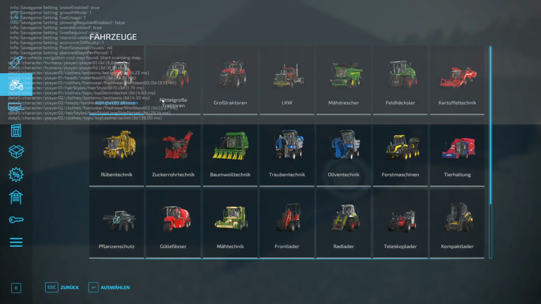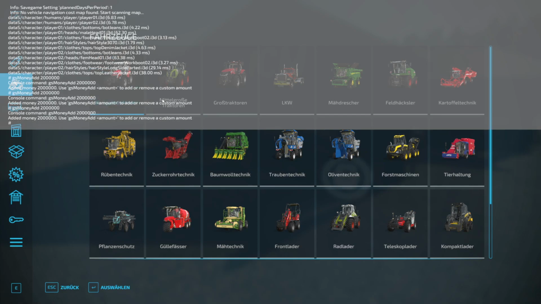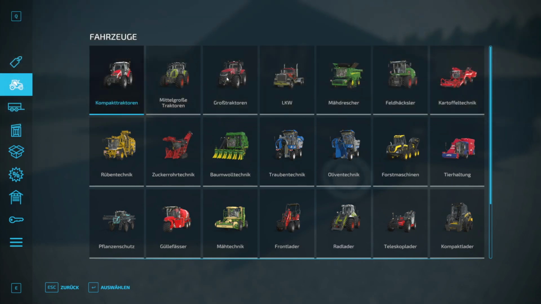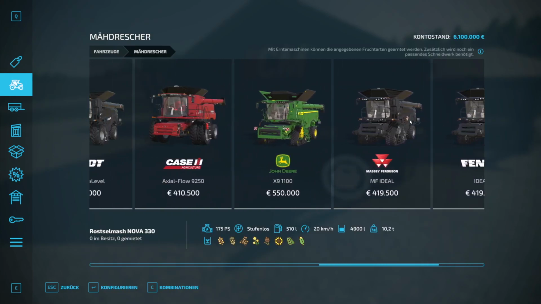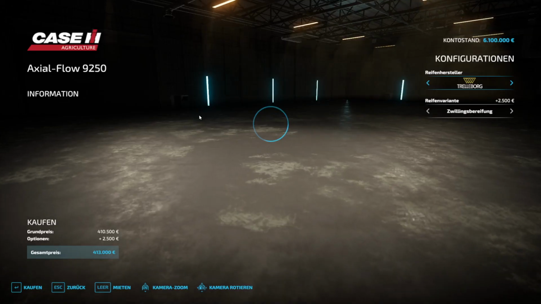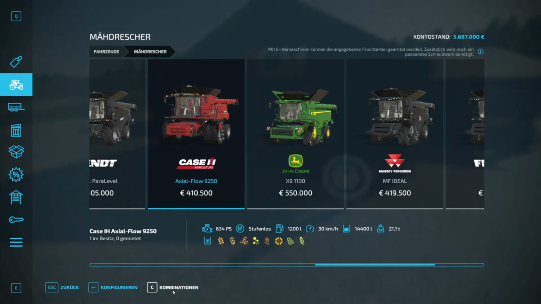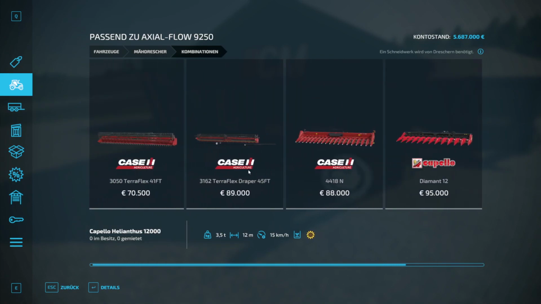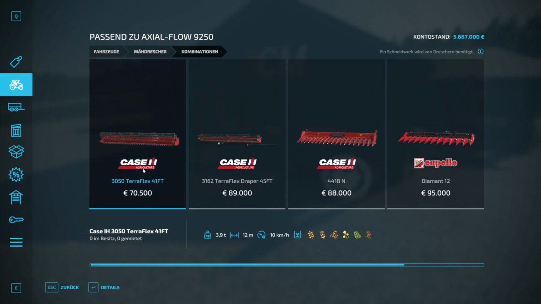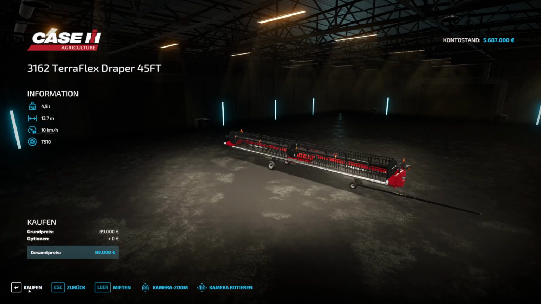Okay, so first I have to give myself a lot of money, maybe 3 times. And first the huge combine. This time we take this one, just for the fun of it. And oh, but it doesn't have a 15-meter header. I think it's okay.